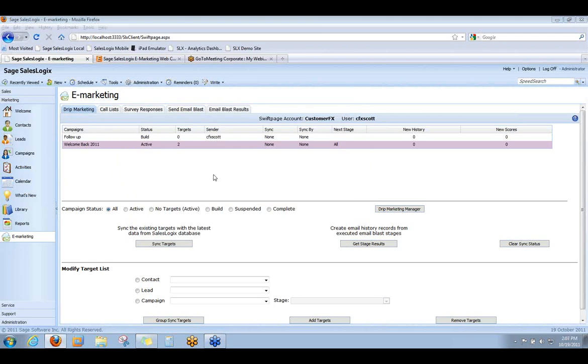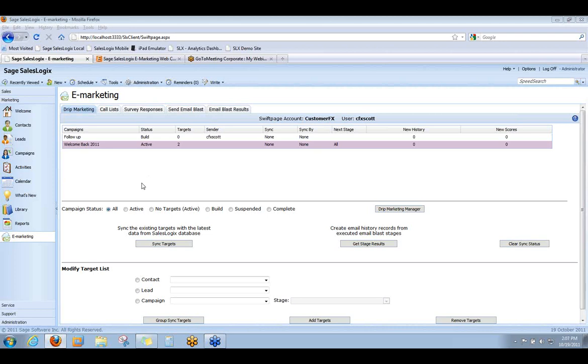Okay, so with all that said, the first thing I'll show you is this is the 7.5.4 web client, and we're looking at the e-marketing tab specifically. I got here today by logging in as the administrator on this demo system, and the administrator in SalesLogix is an active e-marketing user, so through that licensing I have the ability to do what I'm showing you today.